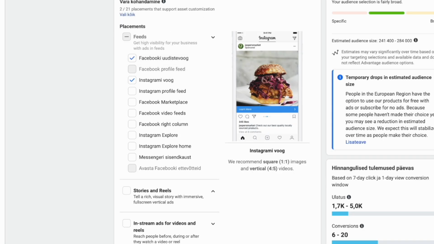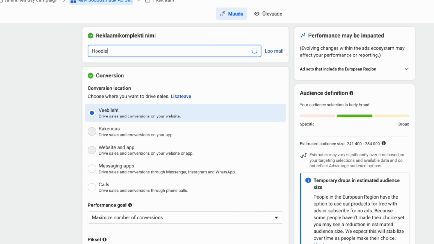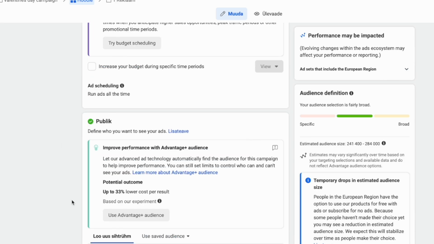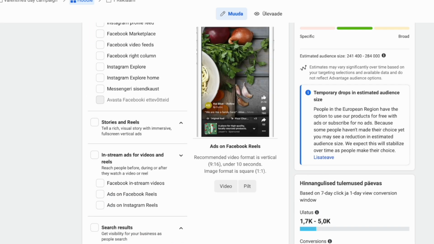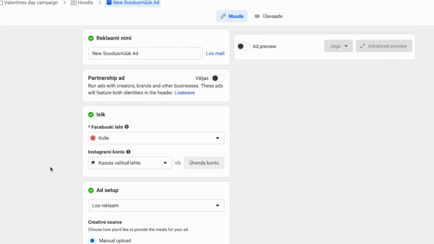And very lastly, on the ad set level, change the name of the ad set to the interest that you were targeting. This will help you be more organized and later on quickly show you what interest is performing well for you. Now let's move on to the ad creative, which is our last section here.